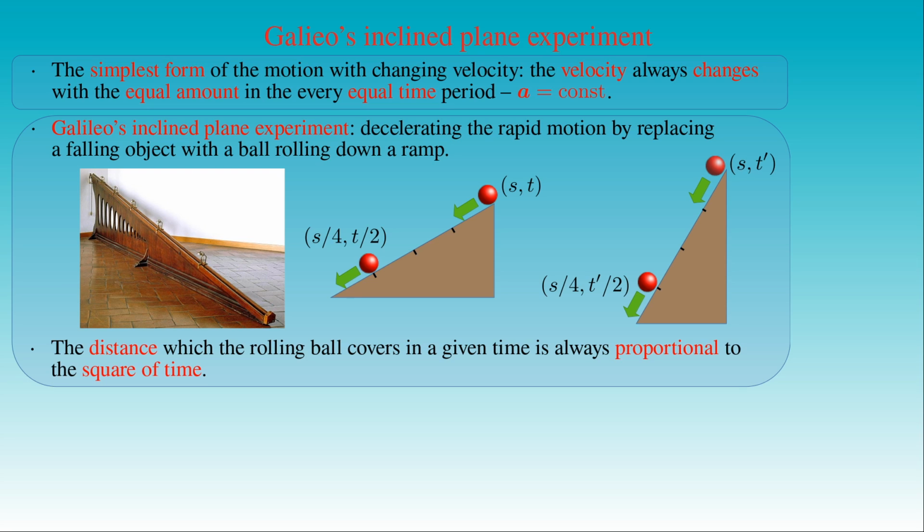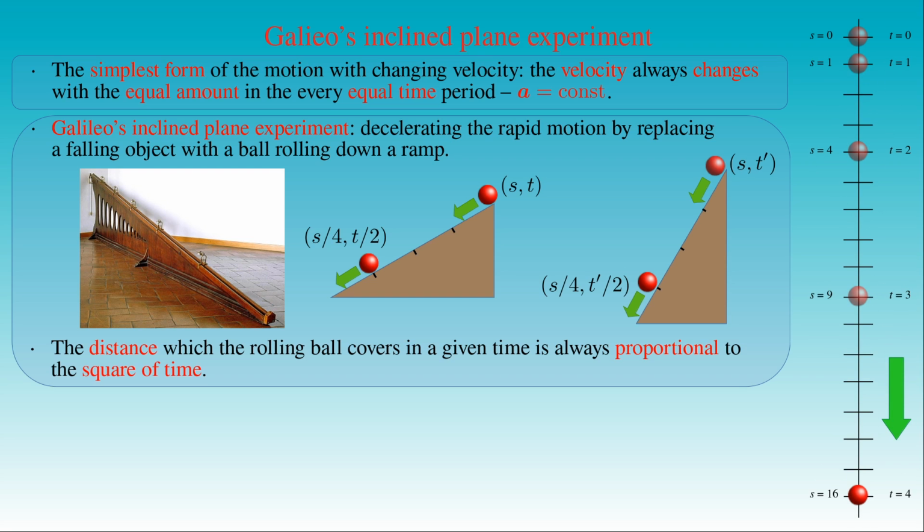The figure in the right-hand side illustrates this law. The free-falling ball covers 1 unit of the distance s during 1 unit of the time t. Then it covers 4 units of the distance s during 2 units of the time t. If the elapsed time is 3 units, then the ball covers the distance of 9 units. For the time equal to 4 units, the ball will reach the point at 16 units of the distance s, and so on. Let us see how Galileo formulated the theory of free fall.